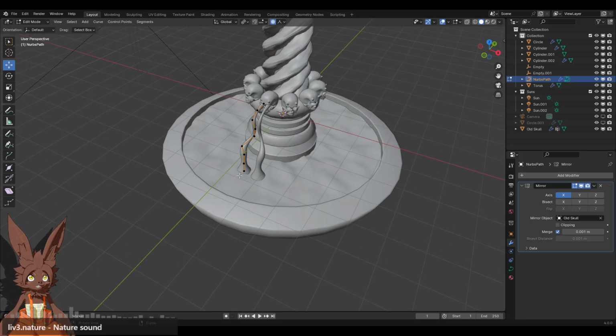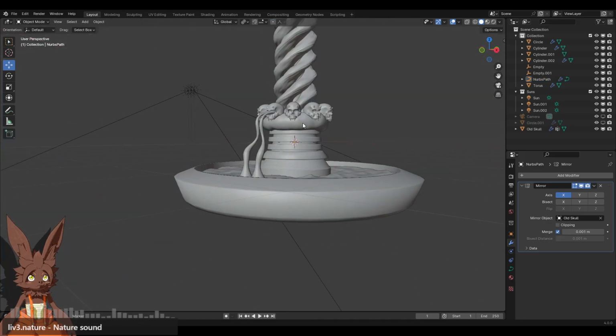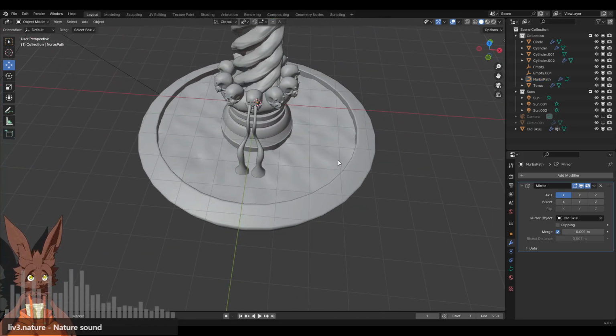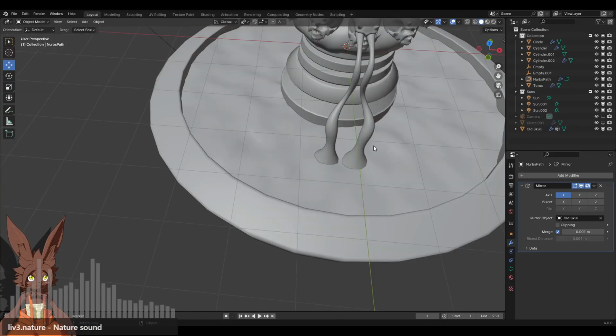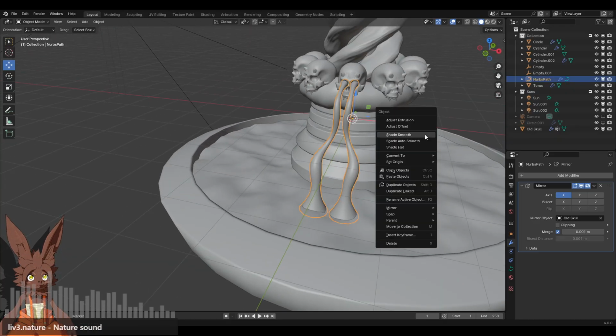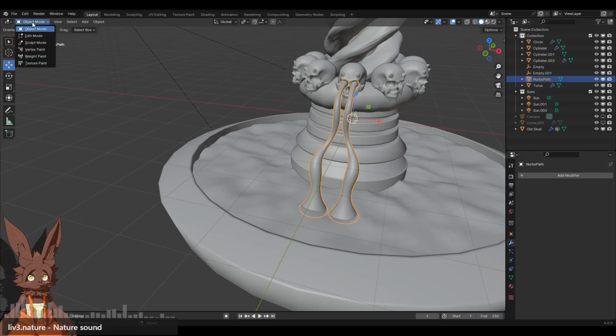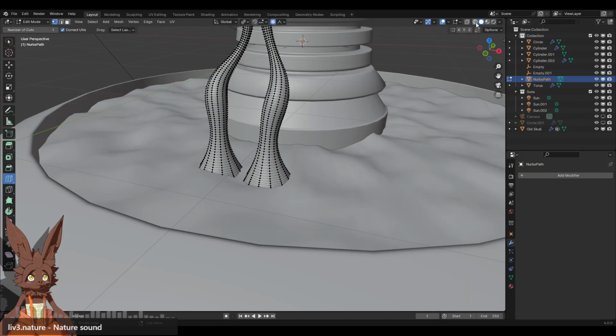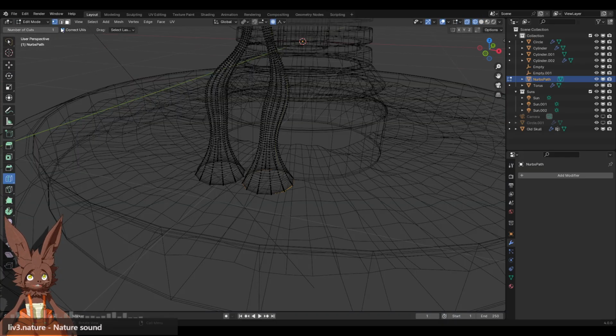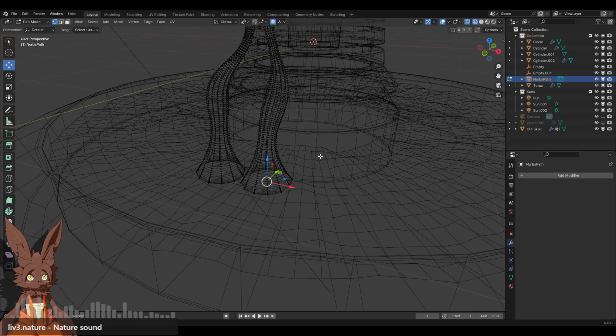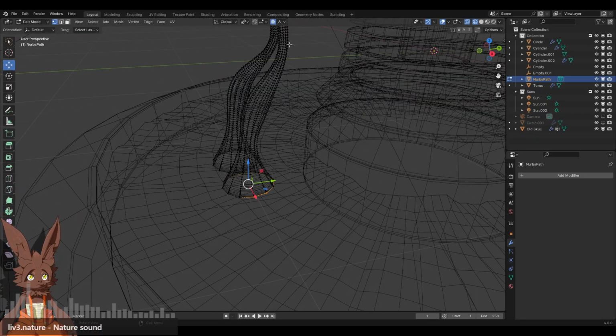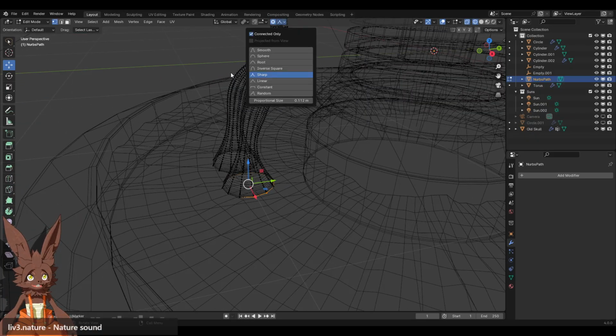It's probably okay, I don't know. And to convert this to a mesh, then we can edit this. Probably shouldn't have kept so many faces though. Connected only.